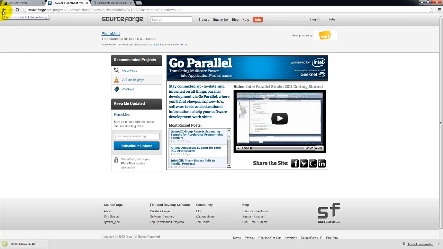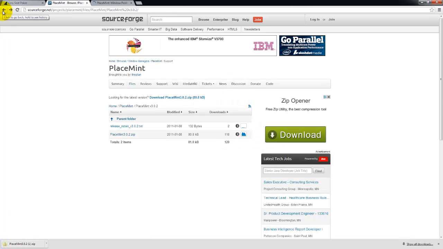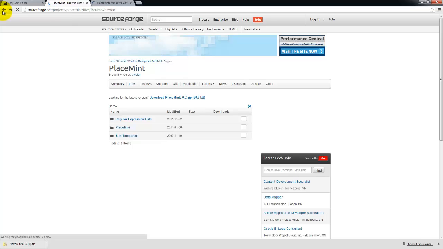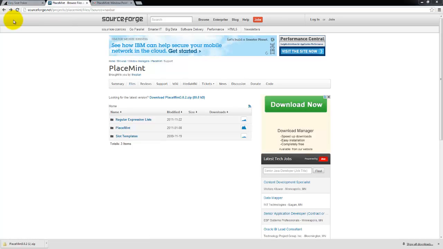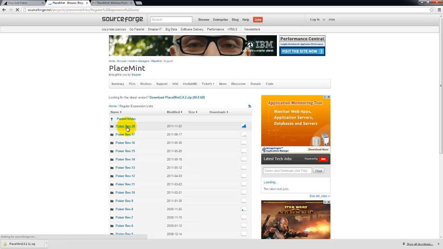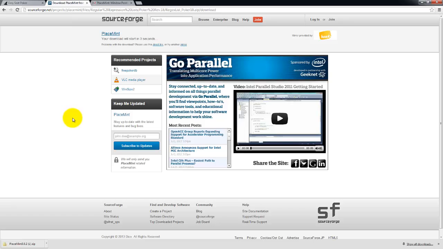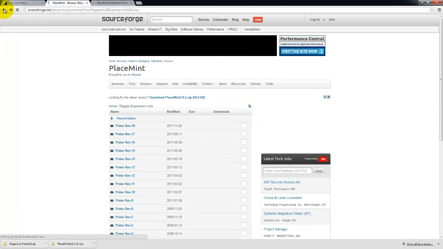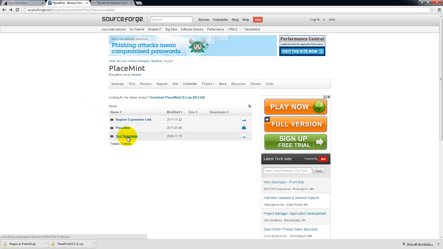There are two other files associated with PlaceMint that allow for use with online poker, and it has been set up previously by other players. It has been revised several times, and the most current revision of the poker expressions is number 18, and you can download that as well from the same location as the main PlaceMint file.